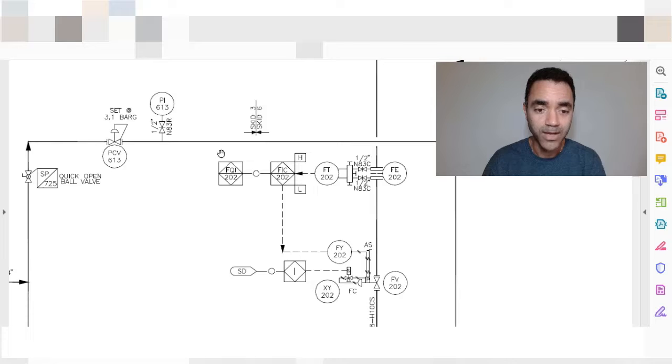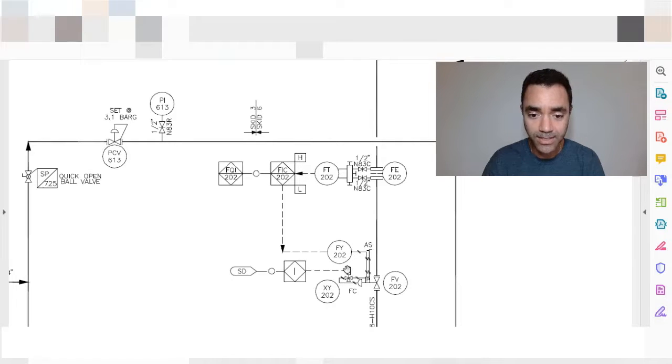And we have here a totalizer. So we have a flow quantification indicator, and this quantification is done inside the PLC, and this is a signal of data. The dashed line represents an electrical signal that is sent to a signal converter that goes to the actuator of the control valve. This is an FV, flow valve. In some cases, you can find this nomenclature as FCV, or flow control valve.